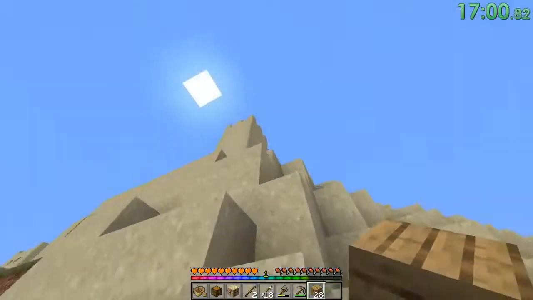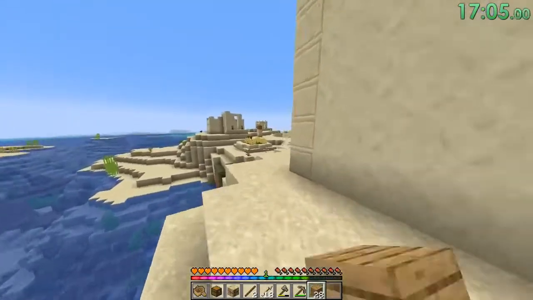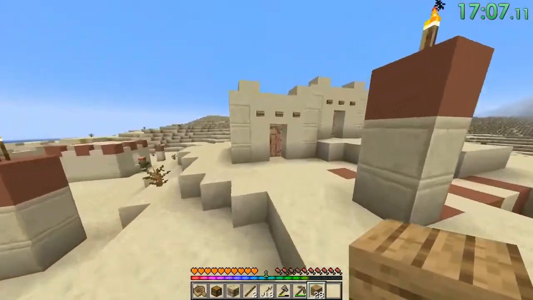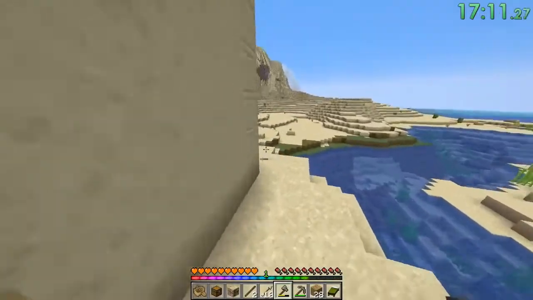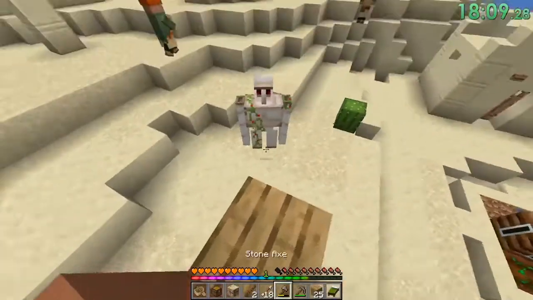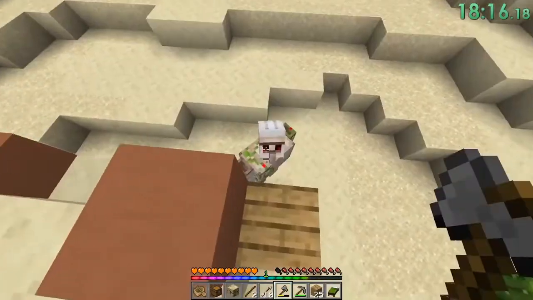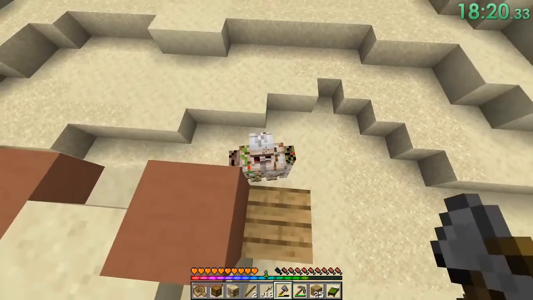So to do that, I ran back over to the nearby village that I had looted before, and I took another bed because I needed one to set my spawn point right next to the lava pool, and I of course needed the bed that would blow me up in the nether. I also pillared up on one of the houses that was near the iron golem, and then I punched it to grab its attention, where I swiftly finished it off and grabbed the 4 iron that it dropped.